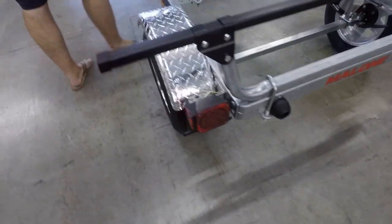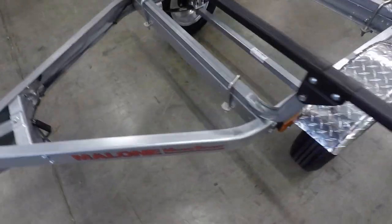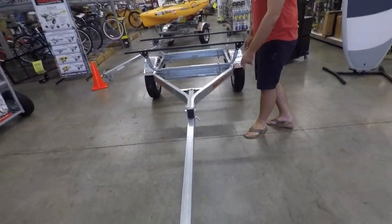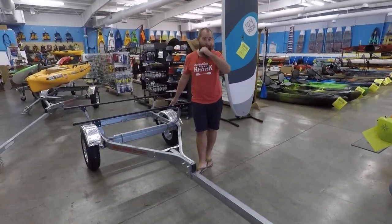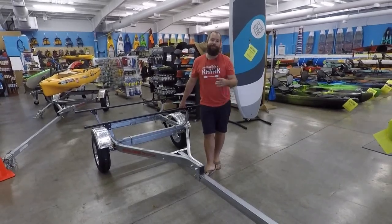Really great — this is going to be a 12-inch wheel, which gives you a lot of good roll. And again, this option has the collapsible tongue and holds up to 370 pounds. I appreciate you guys tuning in. If you have any detailed questions, feel free to comment and hit us up — like, follow. Cheers.